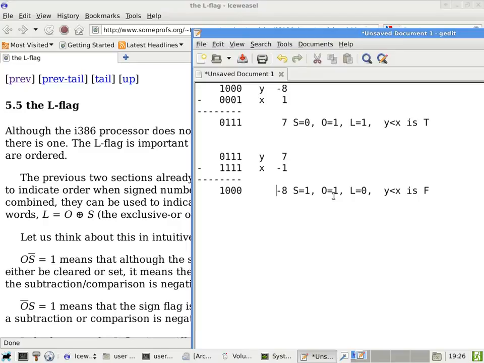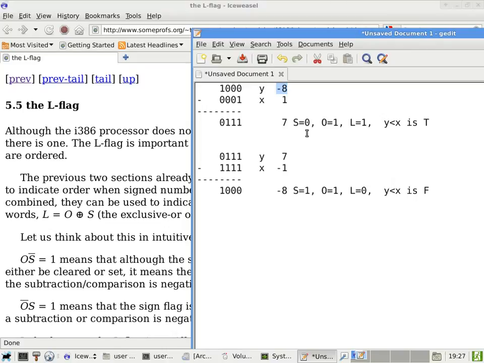What's the T and F for? T is true and F is false. So I should be asking, what makes the first one true and the second one false? Because -8 is less than 1, that's why y is less than x is true. That's what you're determining, if it's true or not. In the second case, y is 7 and x is -1, so y is less than x is false. So are we going to have to eventually determine if they're true or false by comparing x and y? Is that what you're teaching?